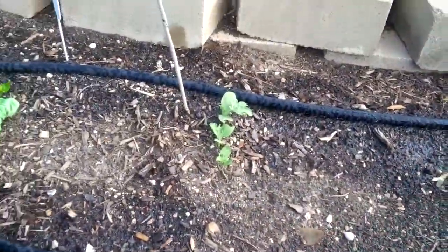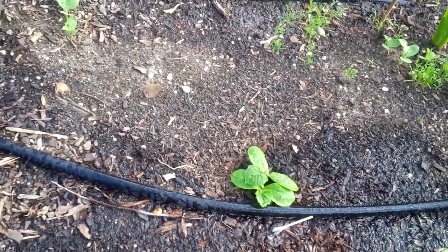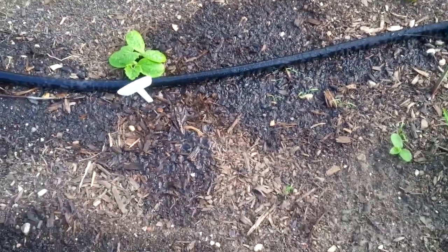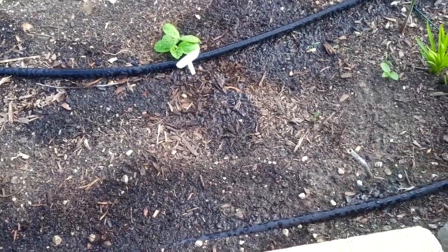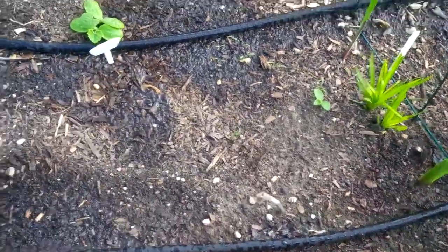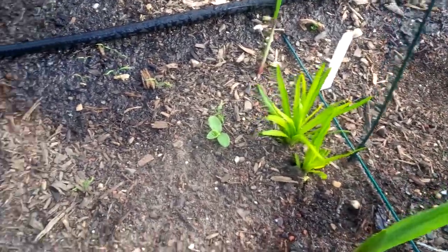I have watermelon. There's 1, 2, 3, 4, 5 watermelon, and I'll probably pull one of those up and transplant it a little bit further down. But I kept it in the middle because I found that melons like sun, and in past years I realized my melons were around big leafy vegetables that would take over and give them shade. So that's why I put them in the middle, and I'll let them run wherever they want to go and not have to worry about it. My cantaloupe, that's the only one I have right now. This one isn't showing up, so I think it may just not have made it. So what I will do is probably just move one of the watermelons over here.